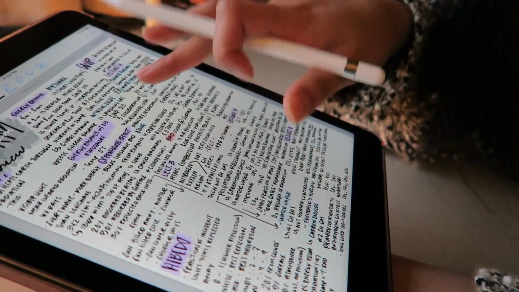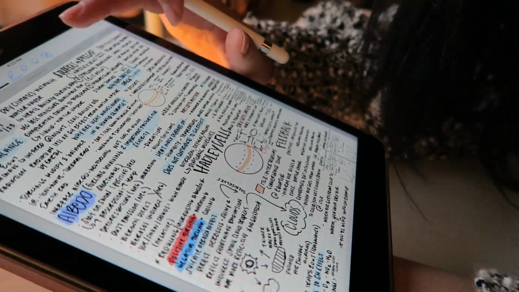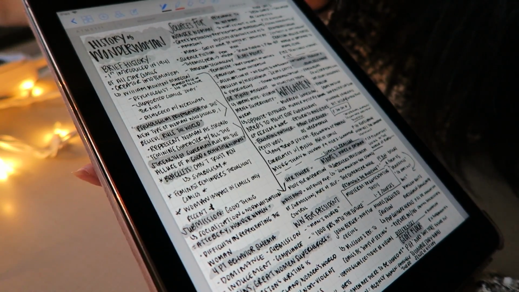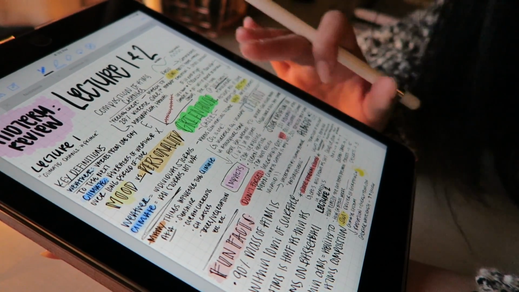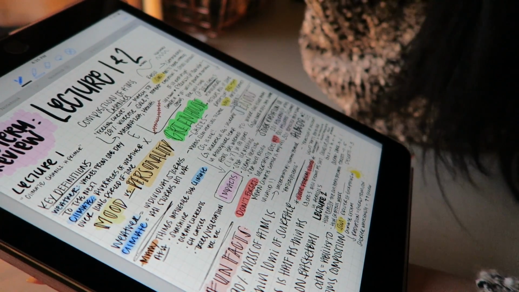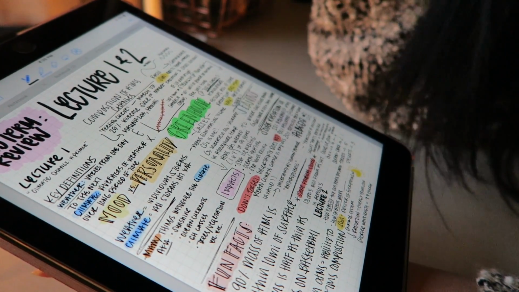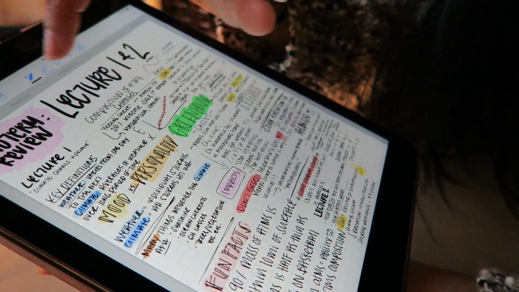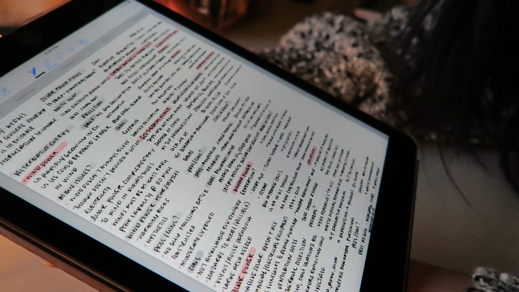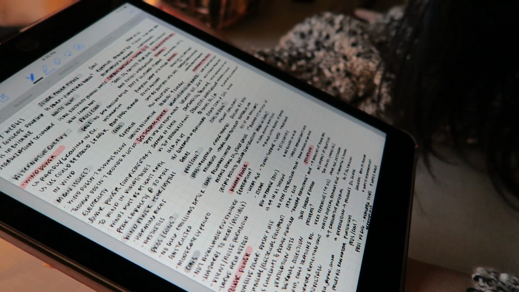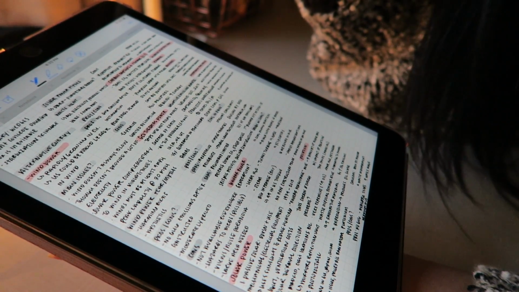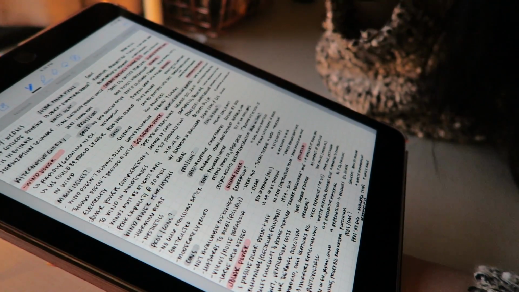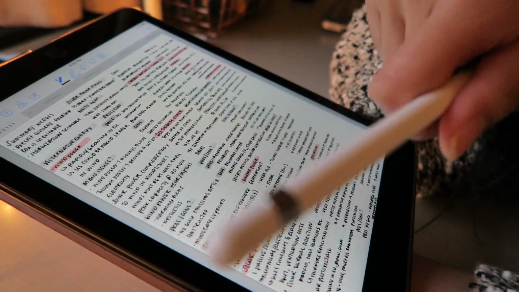Notes are really heavy in this class, so that's just why I'm showing you guys this. This one I kept to a black and white grayish theme. So this was the first time I used my iPad to take notes, and this was more of a personal sitting at my desk doing it, and it was just so weird to get used to. And this is my later notes, so it's more calm. It's like I found my personality within taking notes. So that's just how I take my notes. You can definitely do this on a notebook or whatever. So I just thought I'd share it with you guys because it's a cool thing.